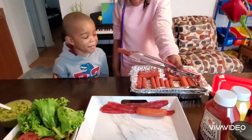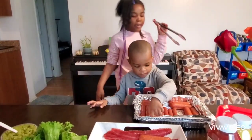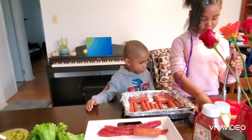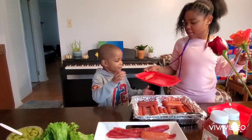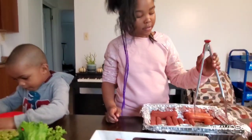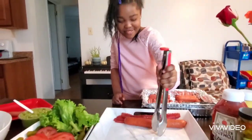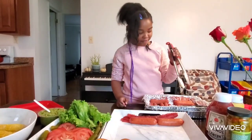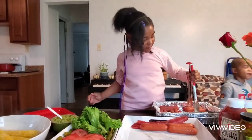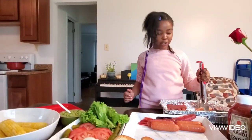This is yours, with the special seasoning. Wait, on a plate, Jasmine. That's too hot. Oh, it's pink. Okay. Don't touch that. It's hot. Give it to him. Here you go, Torrance. Enjoy. That's your special seasoned hot dog that you made. It's good. That's good. Very good, Torrance. That's really nice.